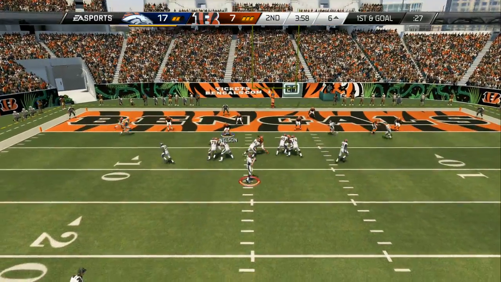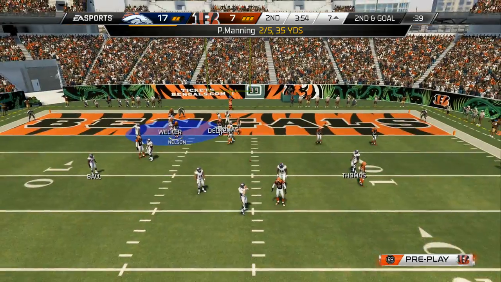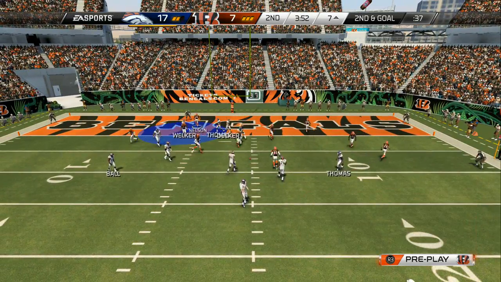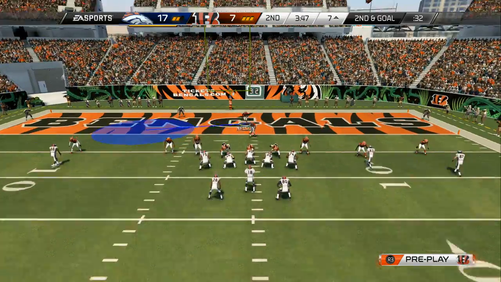So, first and goal to go. Challenging the defenders to the right side. They tackle him for a loss. Well, the play is there to be made, but the offensive player doesn't get it done. Bad job on first down. This will be second down.